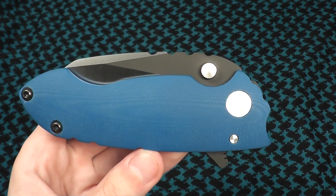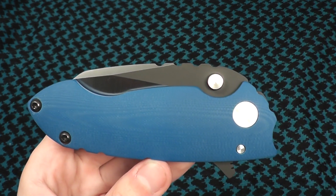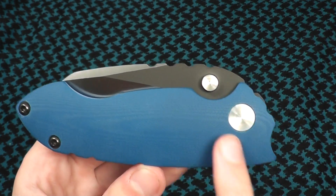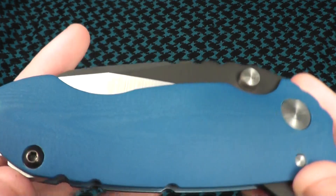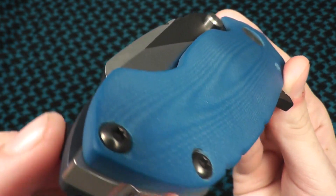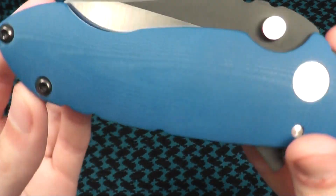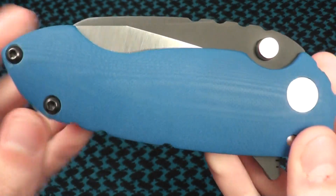Let's just take a look at the knife. I don't know too much about Direware knives, so I'll try just to talk about this one. It uses a blue G10 scale — you can see it is absolutely beautiful. He doesn't normally stock this, but I did ask for it, and I believe he actually special ordered this scale, or this color.